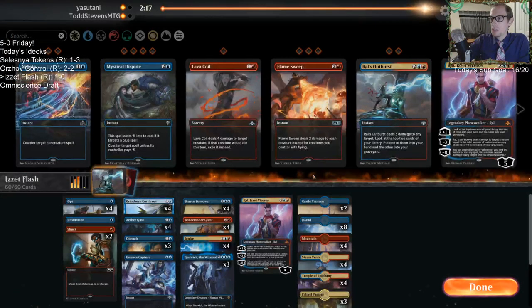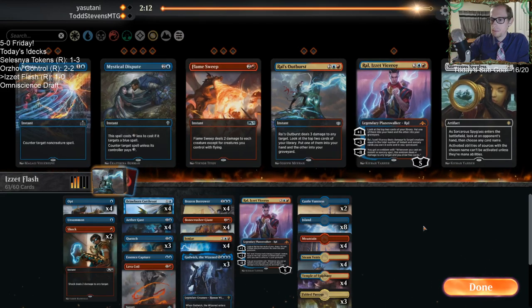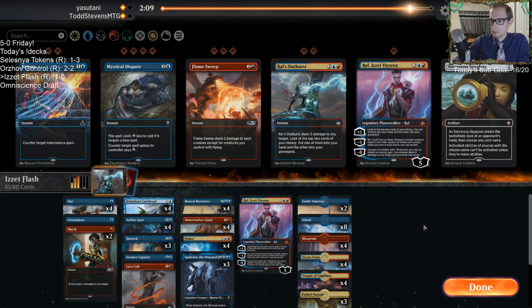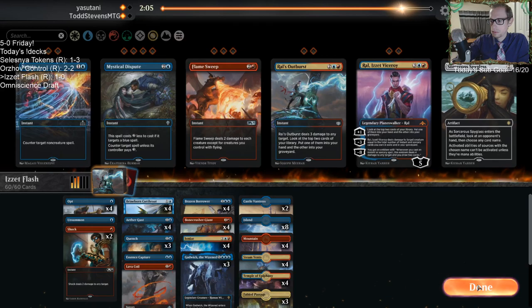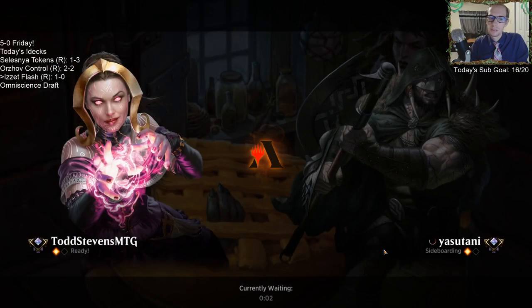All right, back on the play. I don't know why I wasn't playing Lava Coil. Now I am. All right, we'll take that Ral out. I missed the Lava Coil. You're team Gruul in the meta. Good guy Gruul stomping cats and geese.